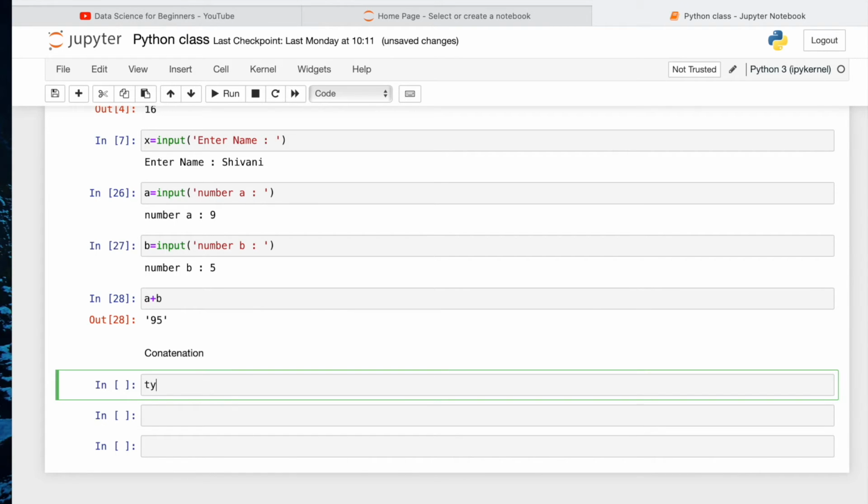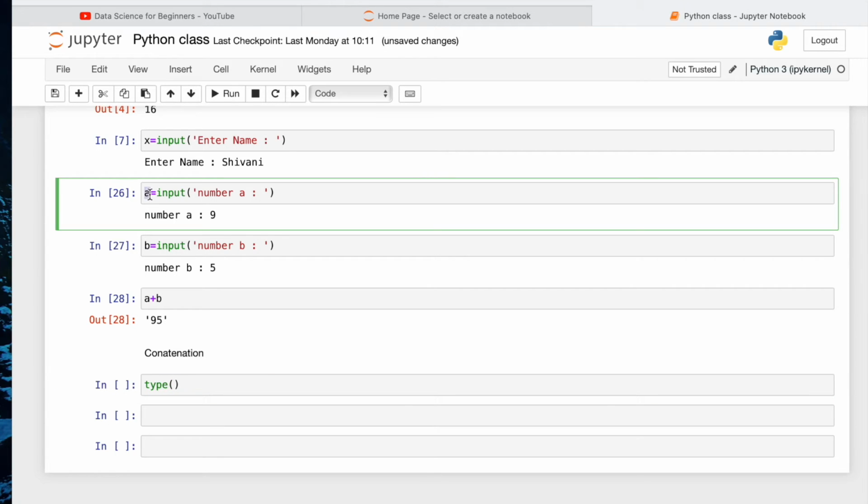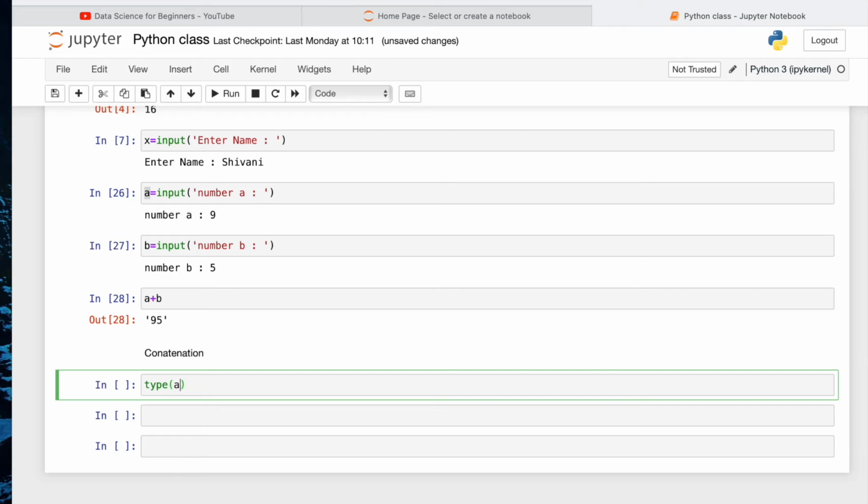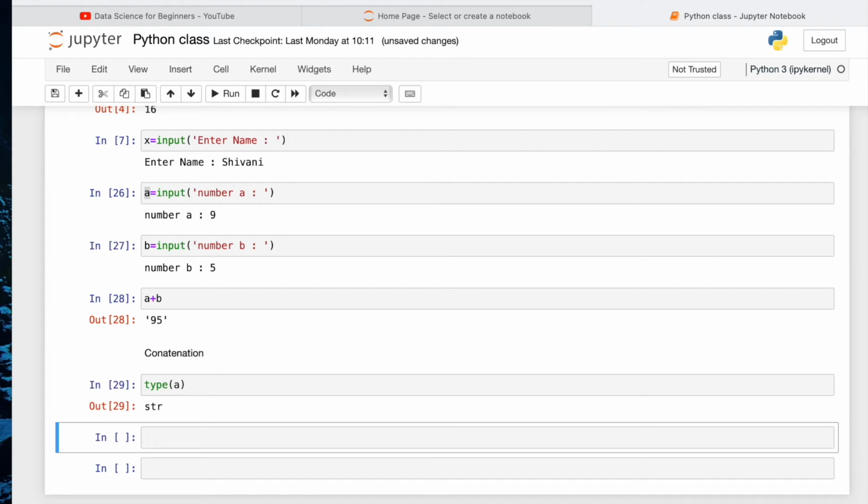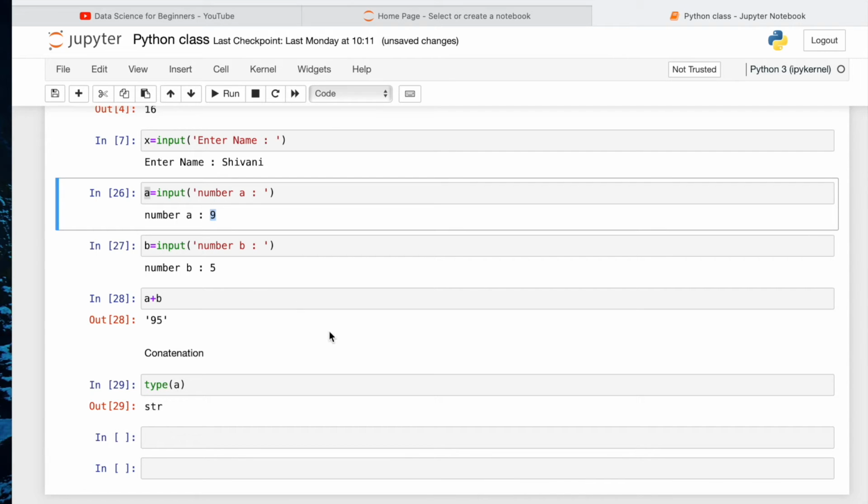By type, I'm asking Python, what is the type of A? Well, this is numerical. It should answer us as a float or an integer, a whole number. Let's see what answer it is giving to us. String. But 9, being the value 9, is not a word, is not a character. Why is it showing us as string? The reason for this is that we have defined it under parentheses, that number A is under parentheses.